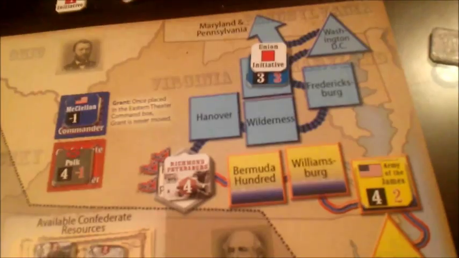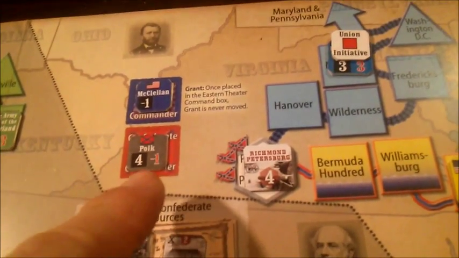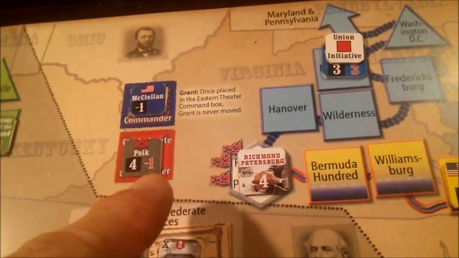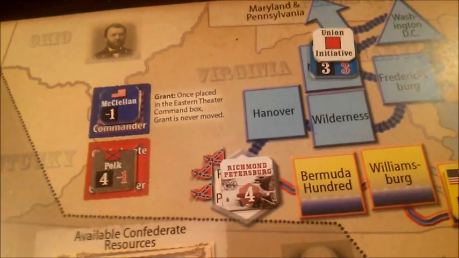Go down to the Confederate phase. There is a battle action in the Eastern Theater, a direct action with a +1 modifier. We could battle either the Army of the James or the Army of the Potomac. Potomac has an initiative marker on it, though, and a higher battle. With this +1 modifier, we're going to go ahead and battle them. And Polk does have a -1 battle modifier, so that kind of cancels out the +1 that we get from the card. So we have to roll a 4, 5, or 6 to defeat the Army of the Potomac, and we don't.